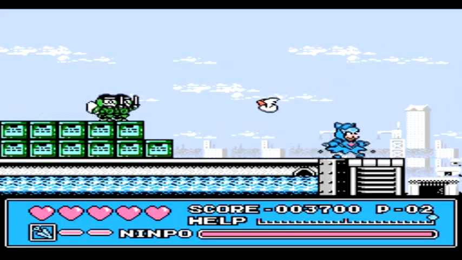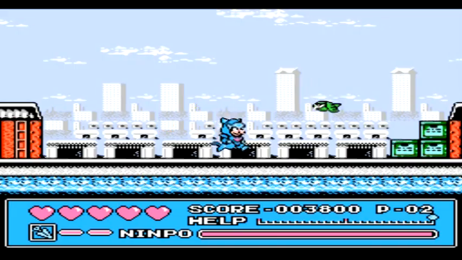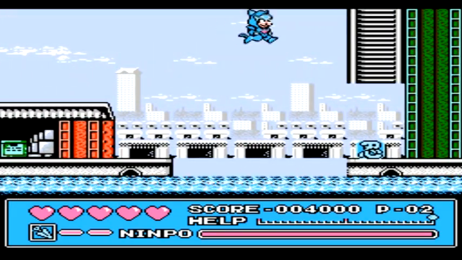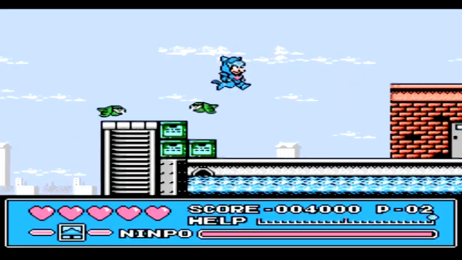Now, after a pretty easy boss battle, we now move on to stage number 2. In this level, I'm using Guido, who uses an umbrella for a weapon. Now, one of the other main things about gameplay is you can see you actually have projectile weaponry as well. Each character has 3 types of projectile weaponry.